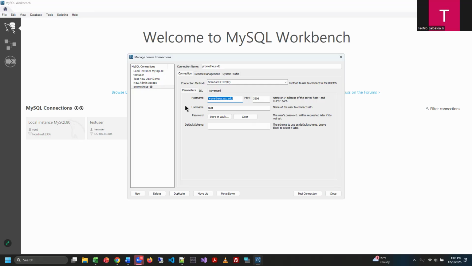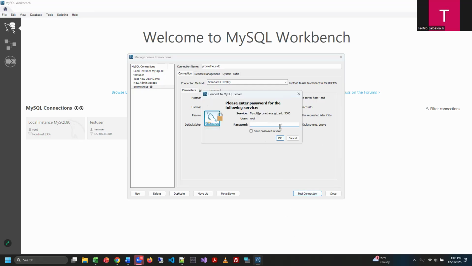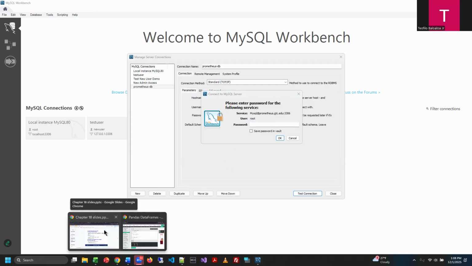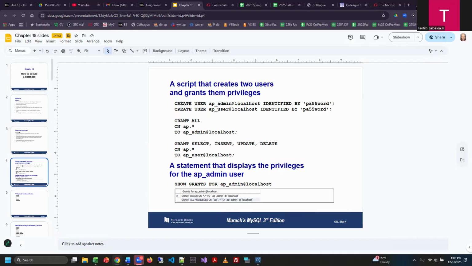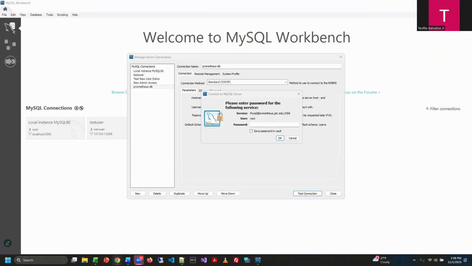And I'm going to go ahead and actually test that connection. And of course, it's asking me for the password, which I always forget. So, let me see if I remember it here. I have to look it up in my password manager. That's kind of embarrassing, but it is the reality. It's one of those I should have memorized.